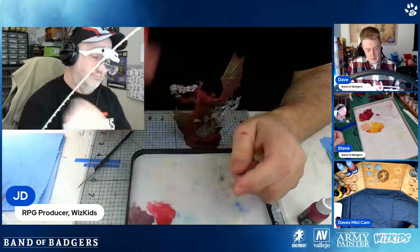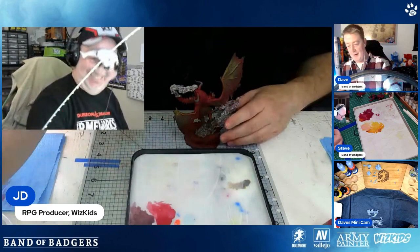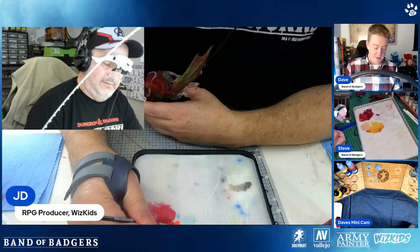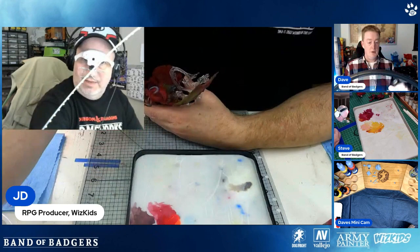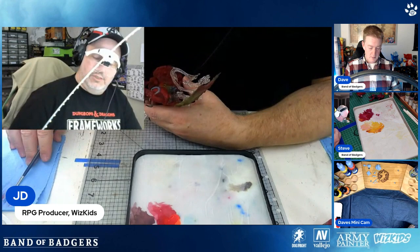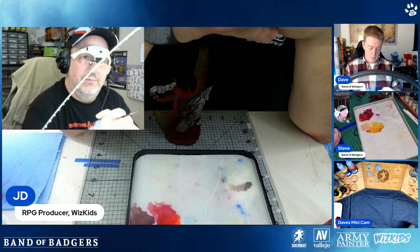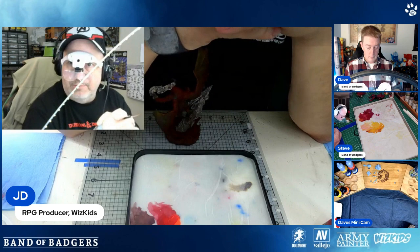So, picking up on what we talked about in Wave 2 for Frameworks. Keep drilling me about that Wave 2 stuff, Dave. We are. Well, and then what I'll do is try and slip in some Wave 3, but Wave 2 anyway. Oh, I see how you are. Okay. Pathfinder. So Pathfinder was a really nice surprise to see there. And you mentioned there's more coming for Pathfinder as well. Is that the whole iconic hero range for Pathfinder? No, actually. I wanted to do a few just to get a taste for sprue miniatures for Pathfinder. Sorry, I'm talking kind of backwards here. Those were originally planned for Wave 1, and then for one reason or another, we had to push them back out to Wave 2.